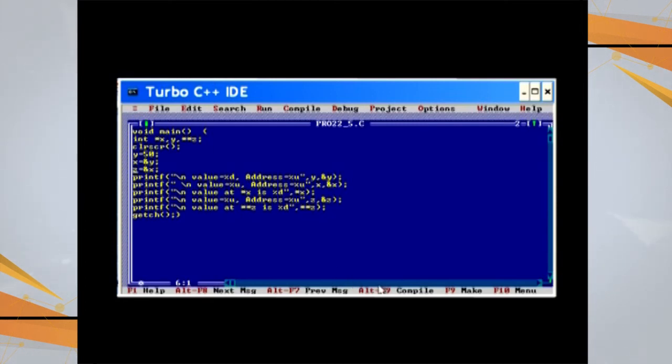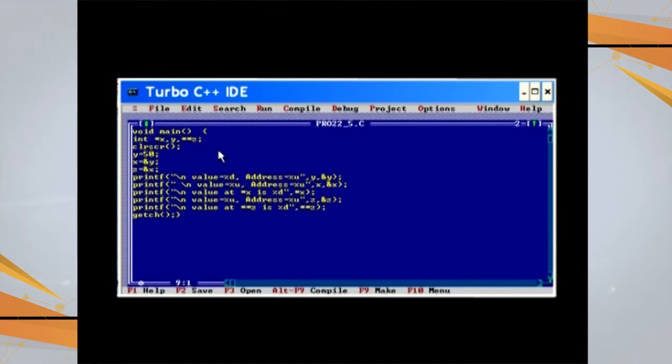Let us execute this program. You see in the output, this is the value of y, this is the address of y. This is the value of x, that is basically the address of y, and this is the address of x by itself. This is the value at *x, means the value at the address held by x, that is 50.